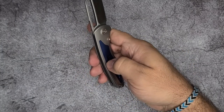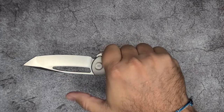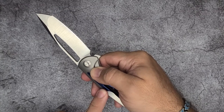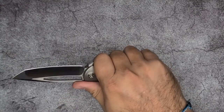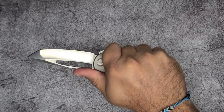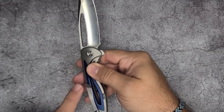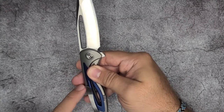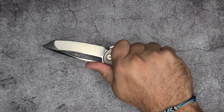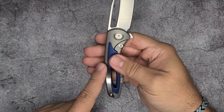But if they just rounded the corners and made it so that it's not a full 90 on this middle pocket clip, they could have had something really special. As it is, it's a pretty big hot spot because it's sharp and pointing up, and I don't think you need it. Other than that the ergonomics feel good, but if you're doing heavy or constant work without gloves, for sure you're going to feel it. It's a huge hot spot, and on what would otherwise be a really nicely ergonomic knife, it's kind of a shame.